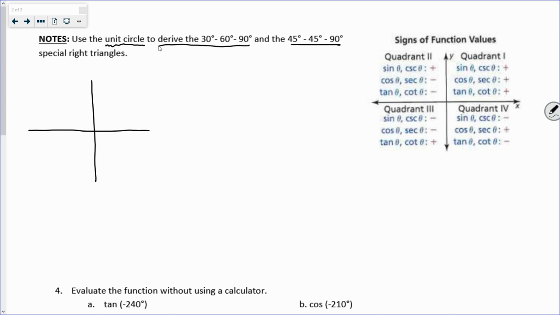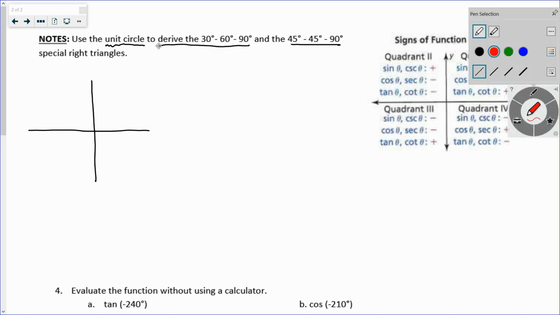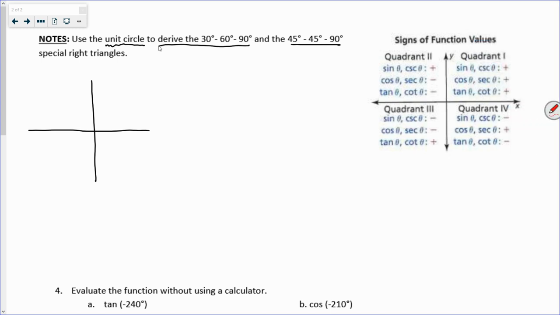So, a unit circle is when we're putting our reference angles onto a coordinate grid. It's also based on the special points of 1, comma 0, 0, comma 1. Basically, any circle with radius 1, negative 1, comma 0, and 0, negative 1.